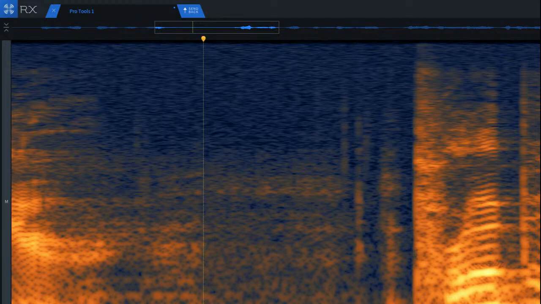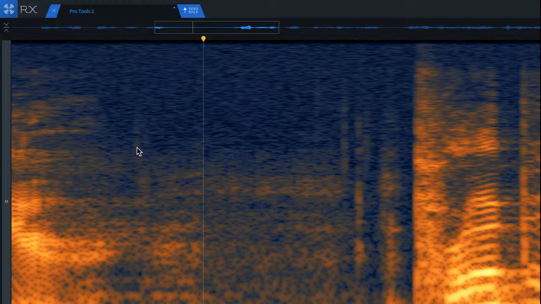There's not really a rule for batch processing. I just don't ever, because every audio clip is going to be different. Every recording is going to be different. You're risking too many things by batch processing.